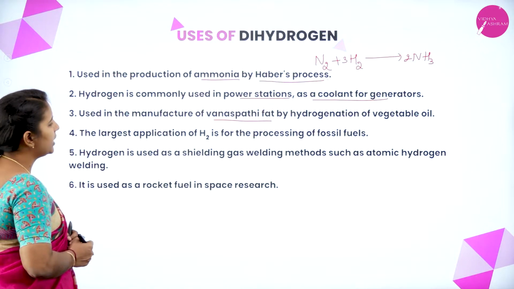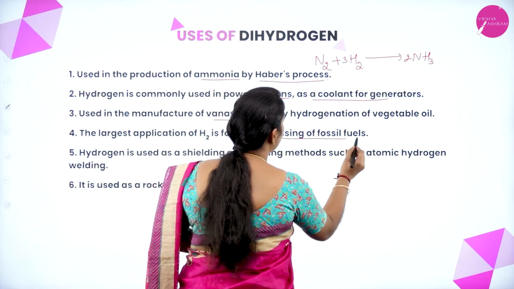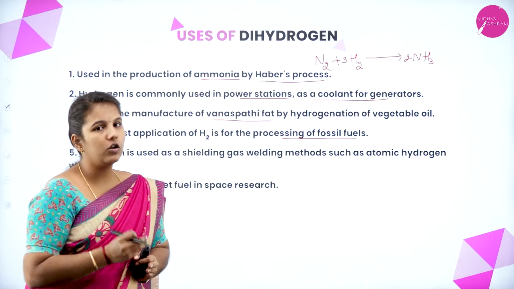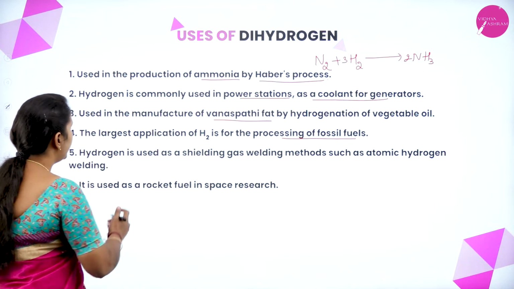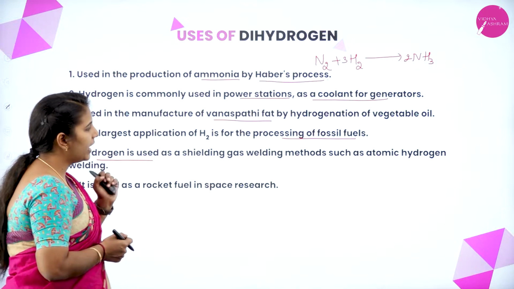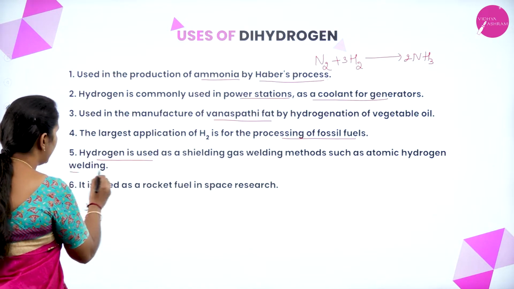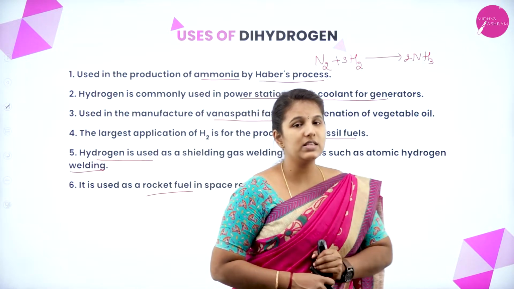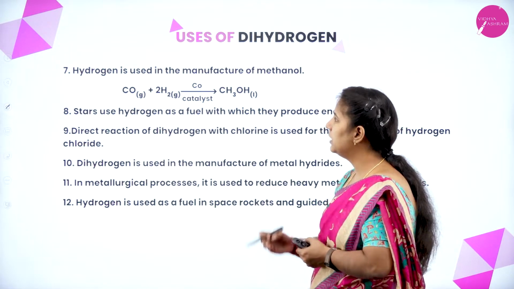The largest application of hydrogen is for processing of fossil fuel. During the processing of fossil fuel, we also use hydrogen in excess quantity. Hydrogen is also used as a shielding gas in welding methods such as dihydrogen welding, and it is also used as rocket fuel in space research. Let's continue with the remaining uses.